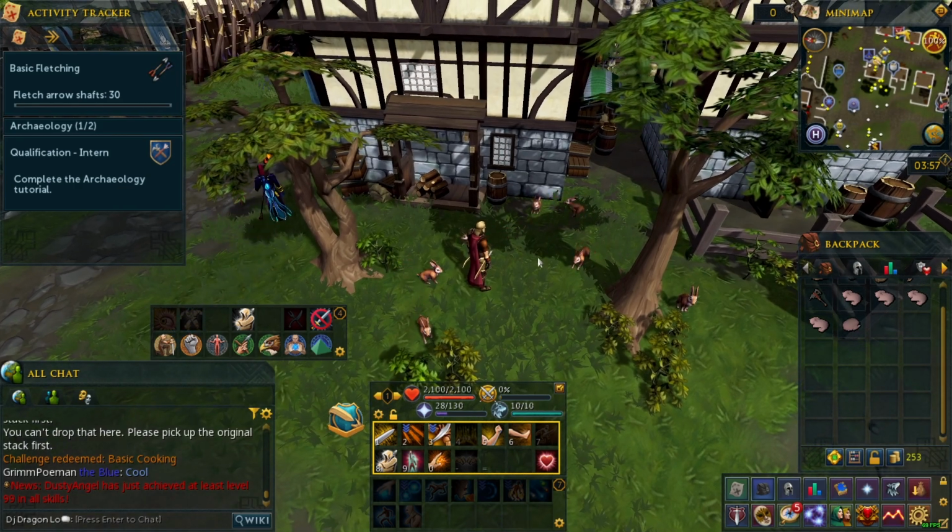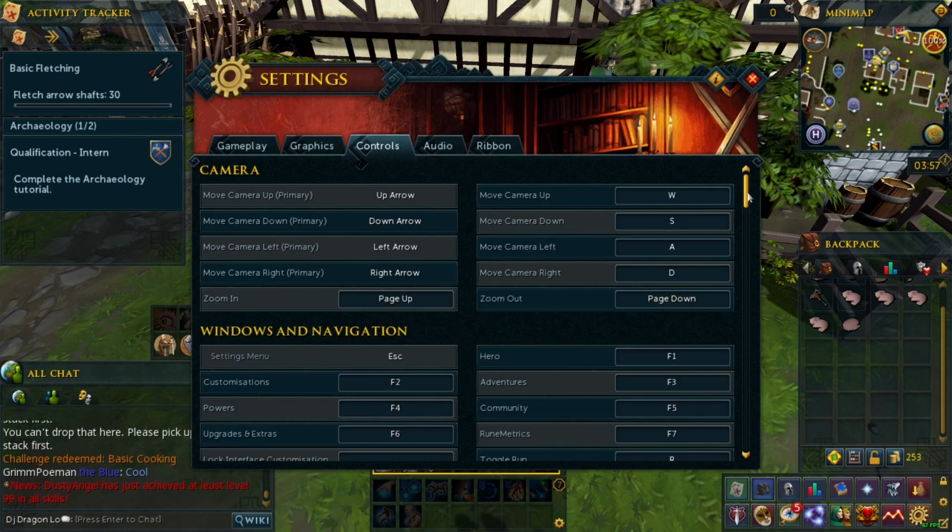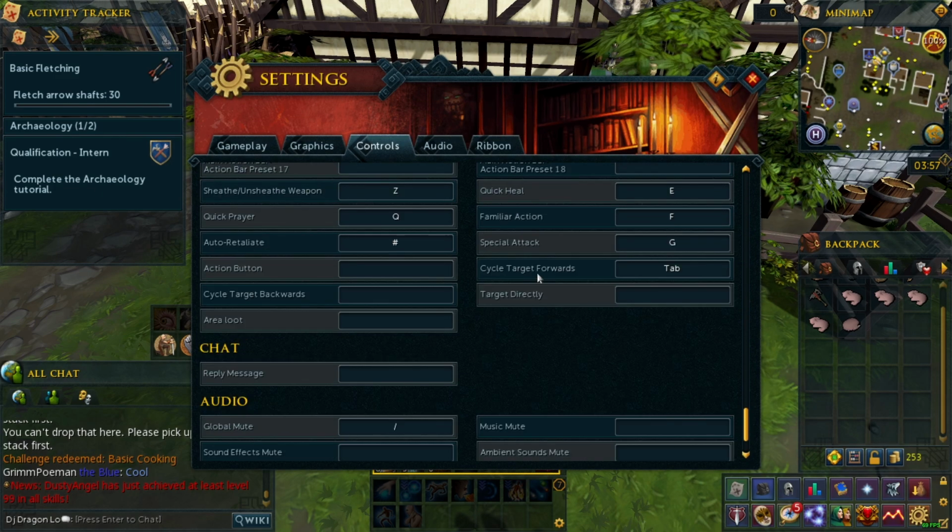Hi guys, one way to actually level up very easily, when you start specifically or even later on, I'm gonna show you a little trick. So technically you're gonna go in settings, all the way down to cycle target forward. You're gonna keybind this to something, but me, I'm gonna keybind it to tab, and I'll show you why.